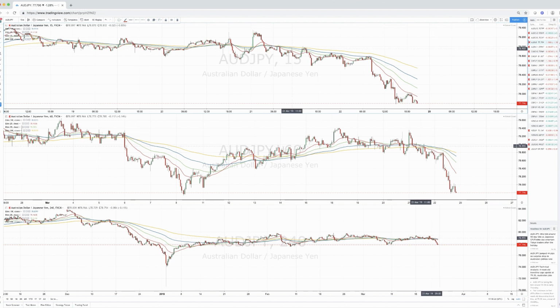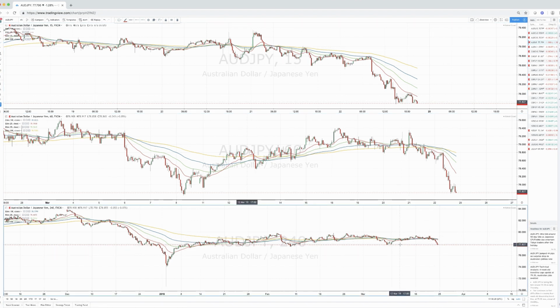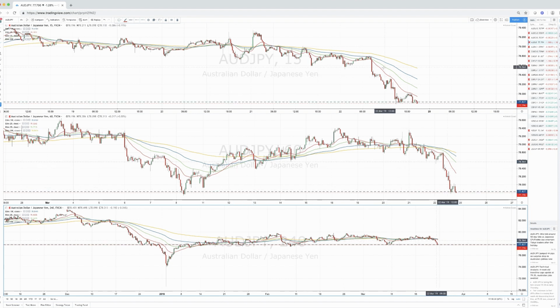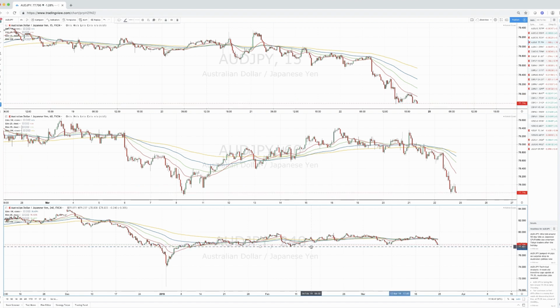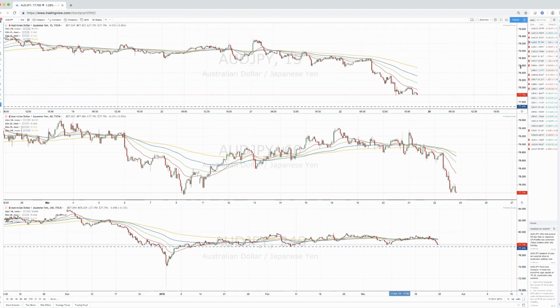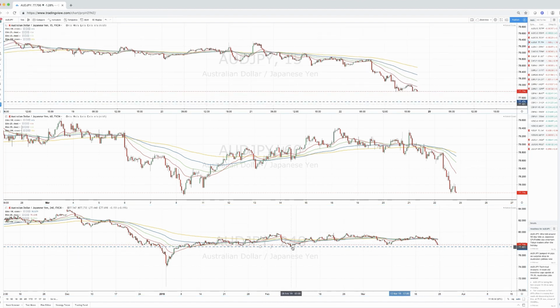Looking at the Aussie yen, the Aussie yen is also playing with a previous level of support here. We've got some amazing momentum going into this trade. The one problem that we have is just below that level there. If we just move this trend line somewhat down beneath that level, well, where the market is starting to attack is a big level of support. So we need to be very careful here.